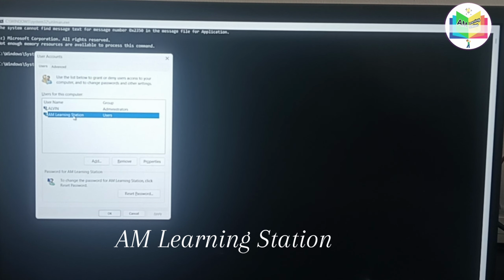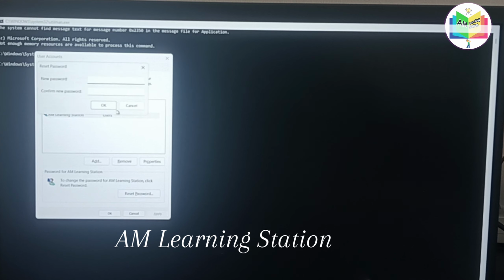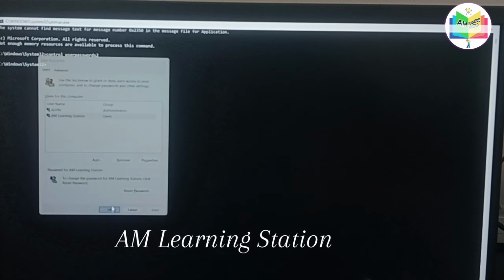We have to select which account we want to reset. We'll select that, and over here below we can see reset password. We'll click there. We can leave the new password blank, or we can just type something in. I'll leave it blank right now.